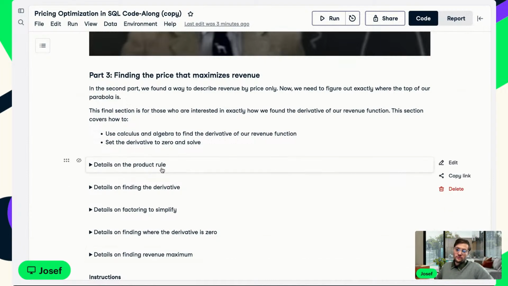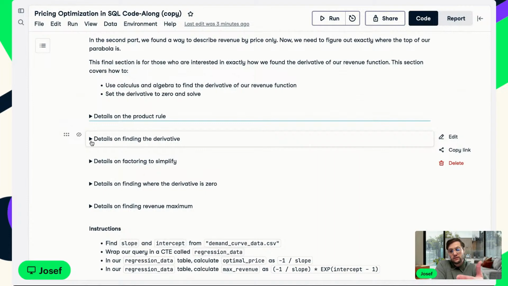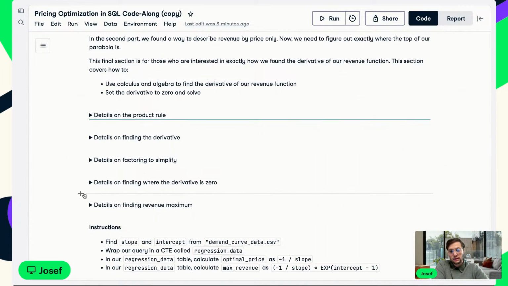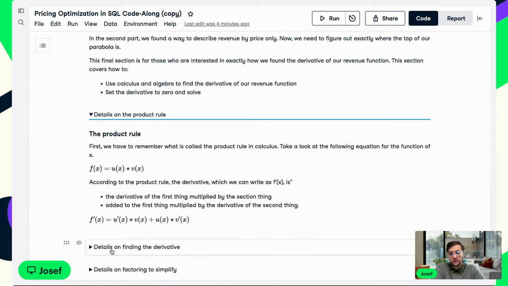Now, okay. So how are we going to do this? I'll go through this kind of fast, but you can see I left these as little buttons that you can pull down, and I'm going to show you how to think about it a bit. There's something called the product rule from calculus. If you have a function of x, which you call f of x, equal to u of x times v of x, then you find the derivative by taking the derivative of the first part, u of x, multiplied by the second part. And then you take the first part and multiply it by the derivative of the second part.